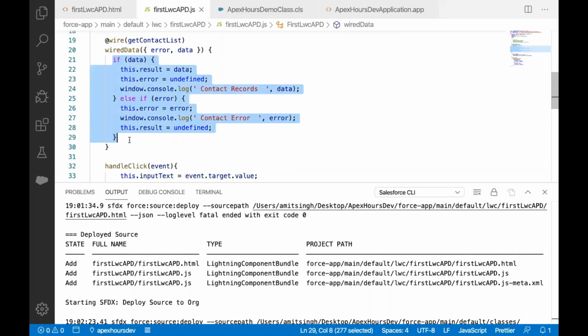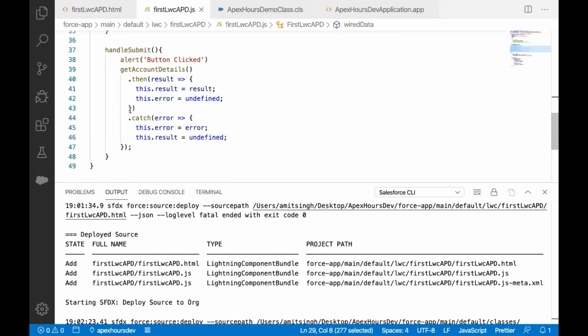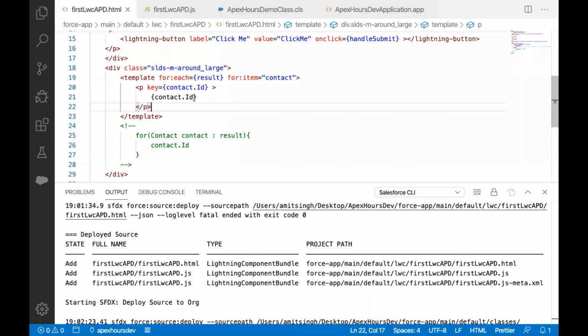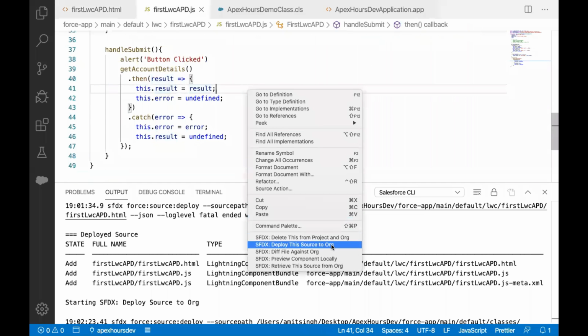At first go, we are getting contact data. When we are clicking on that button, we are getting account data, but storing it in the same variable, that is result.id. This is why we used ID here instead of putting any kind of field. We did not put any other fields like email or phone that is not in common in both. ID is the field that is common across all the objects.